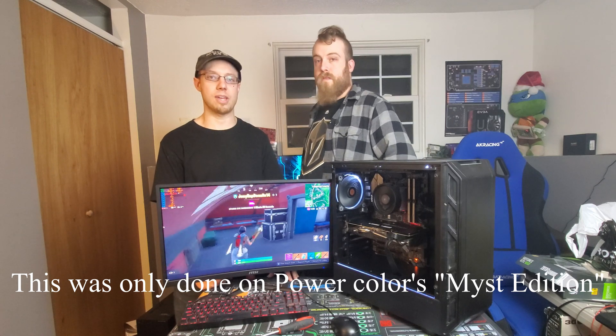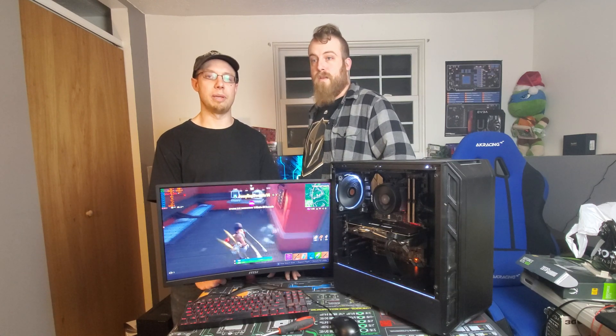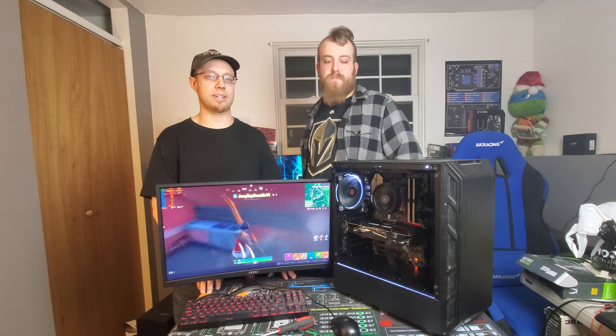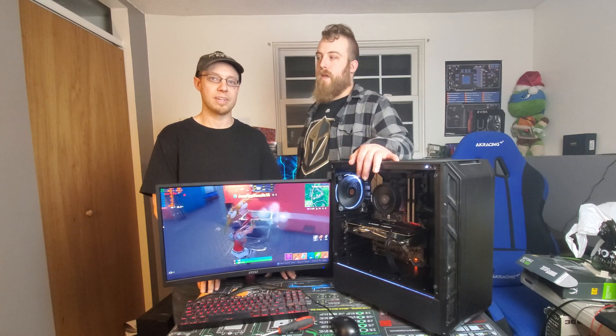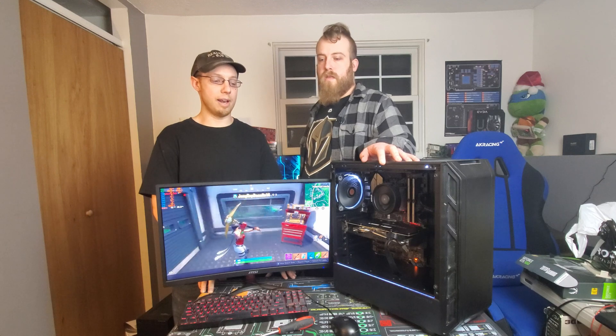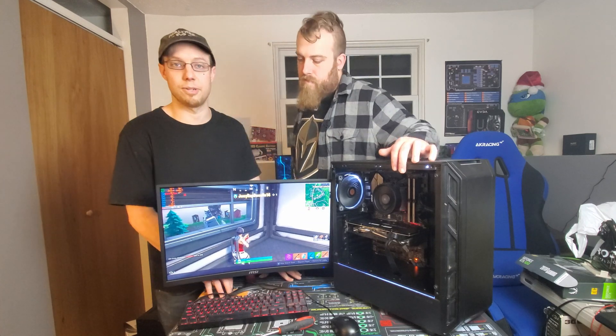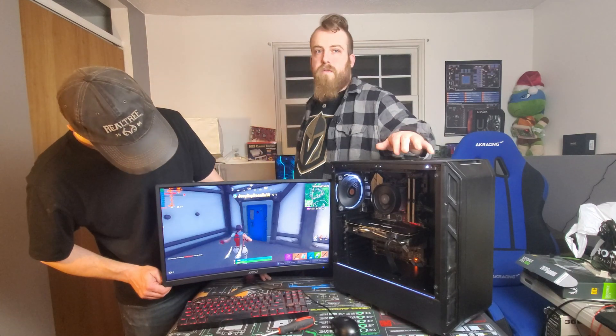After more research, it looks like Power Color took the 8GB cards and reworked them to be 4GB and sold them that way. So there was BGA rework, but it wasn't done in some crusty old shop — it was done professionally in a factory, and it's the way it's supposed to be. So apologies for that. Our temperatures are a lot better now — we're running around 51 to 57 degrees Celsius, which is about 20°C lower, right where we predicted.